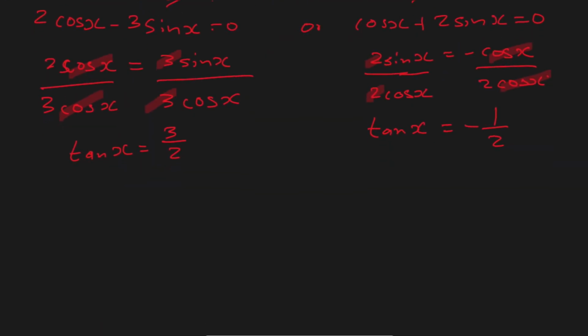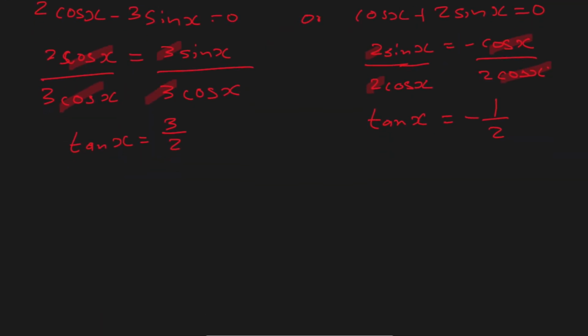But now remember, from these two solutions that we have, we need to find the general solutions. So the first thing that we do is get the reference angle. Remember, the reference angle is going to be the inverse tangent of 3 over 2. So that means the reference angle here will be equivalent to what? I'm using a calculator from my phone, and this is kind of challenging. Please just be patient with me. So we have shift tangent of 3 over 2, and that is going to give us 56.31 degrees. So that is the reference angle.